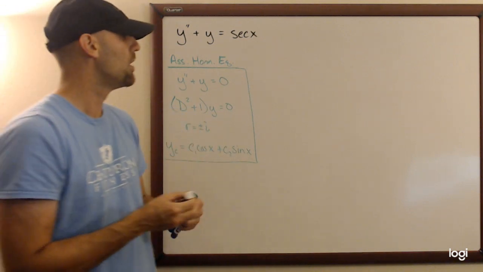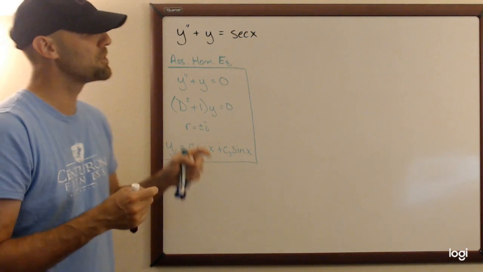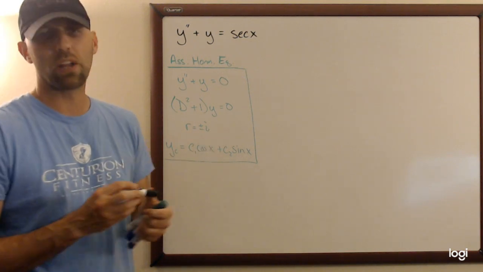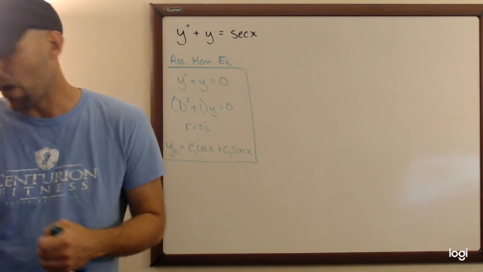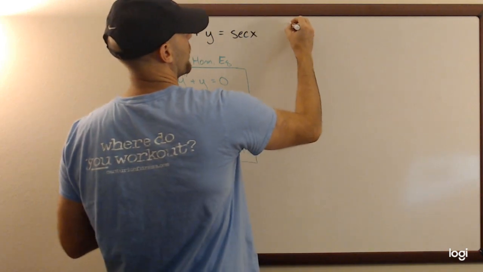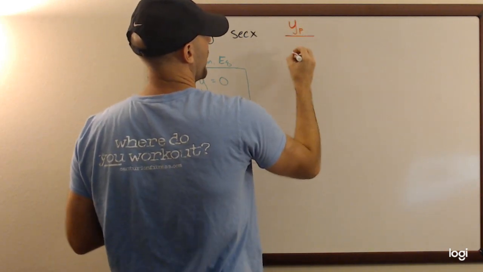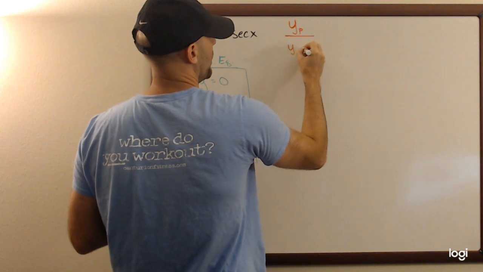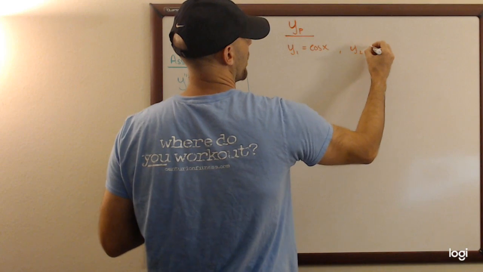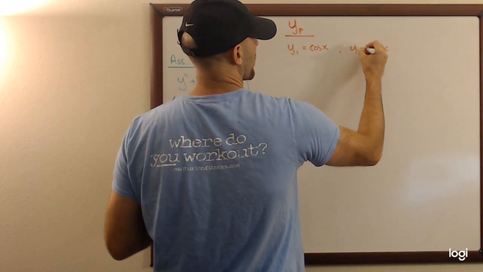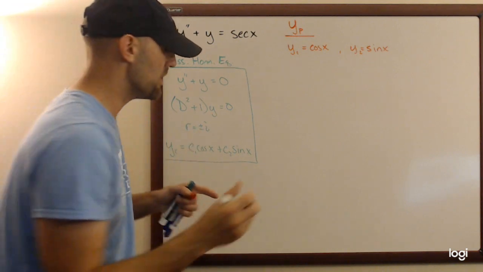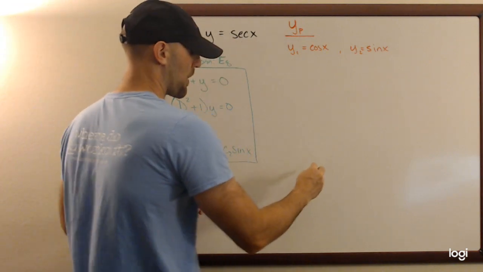Now what I know then is that for the purposes of my variation of parameters method, y1 is cosine x and y2 is sine x. Okay, order is irrelevant. It's symmetric up to labeling, so that's not a huge deal. All right, so let's go ahead and solve for y sub p. I know y1 is cosine x, y2 is sine x. Okay. All right, now, the system that I want, I'm going to write it down here because I'm going to have to erase it due to space, right?